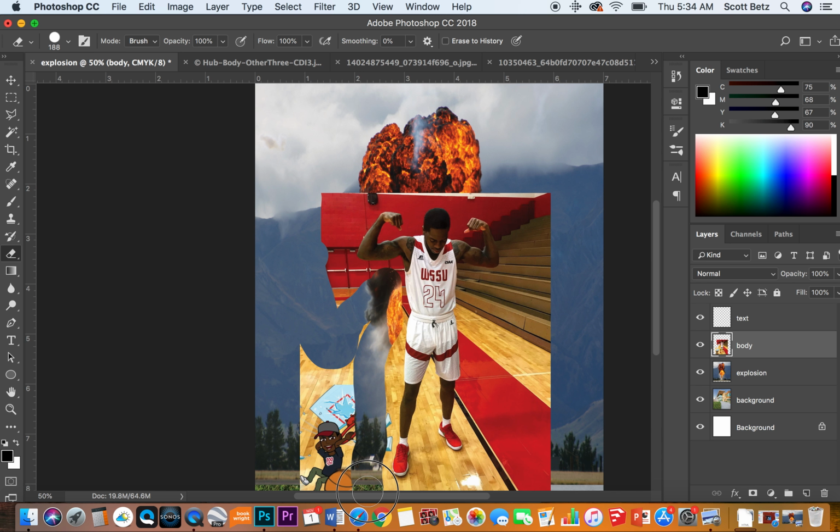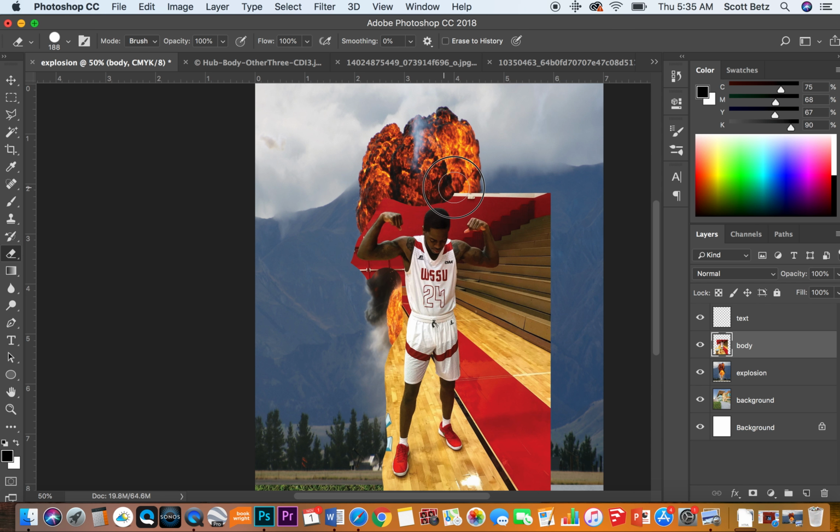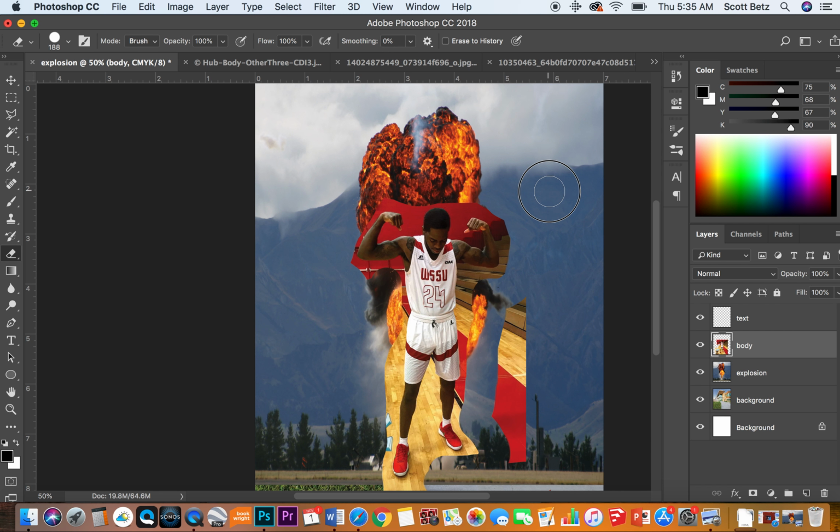I'm going to use the large erasing head first to get the biggest areas, then I'll come back with the smaller one for detail. Make a mistake, just go back to Edit and Undo, and if you'll stop every once in a while, that way it will only be undoing the last thing. So if you hold it down the whole time and you make a mistake, it'll go all the way back to the beginning, which is frustrating.